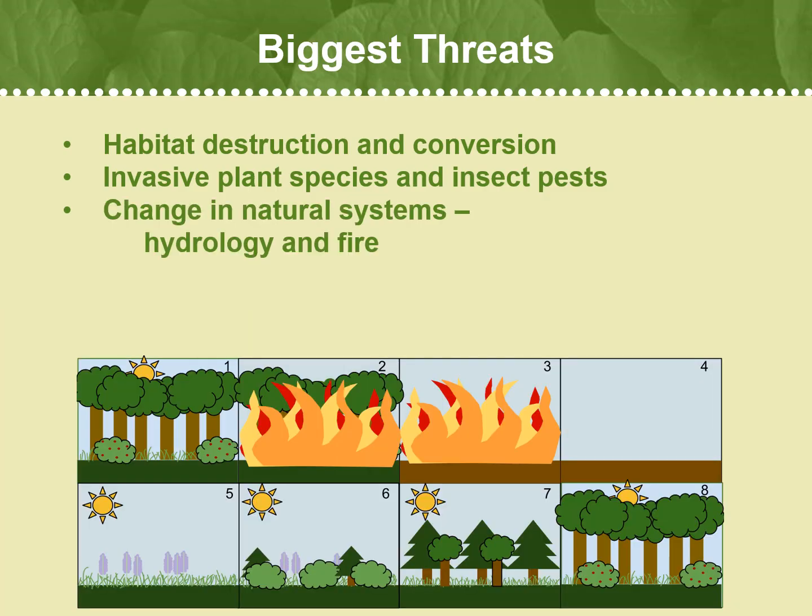Another threat to rare plants involves changes to natural systems such as altered hydrology and fire regimes. These are two aspects of the landscape which happen naturally and are directly and indirectly affected by humans in ways that impact the survival of rare species. For example, beavers are an important engineer of the New England landscape which many plant species have adapted to. They can cause natural changes in hydrology by creating wetlands that our native flora thrives on. Human activity of rerouting or filling in wetlands along with damming up rivers can have an effect on the flora that is very different from beaver-related flooding.